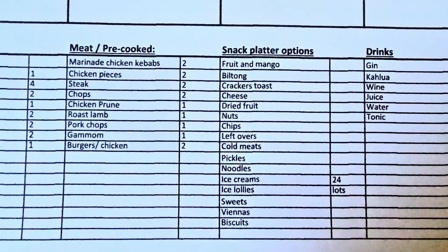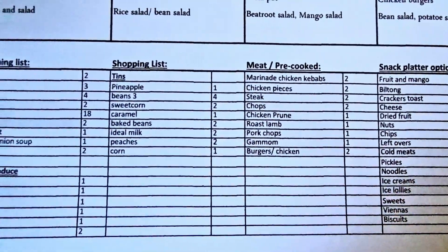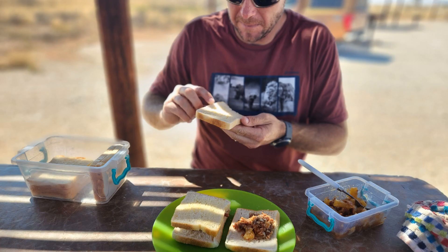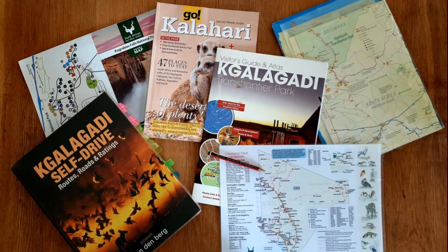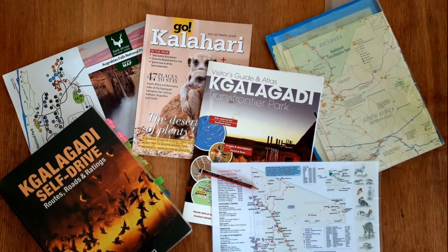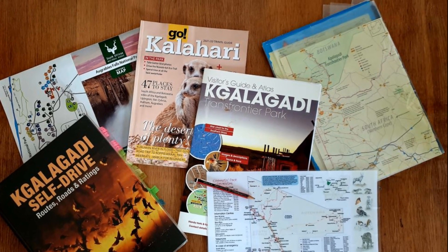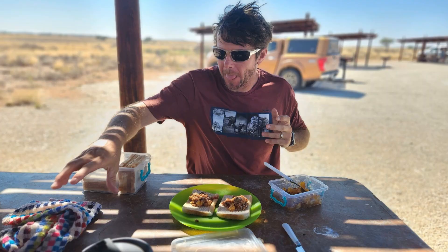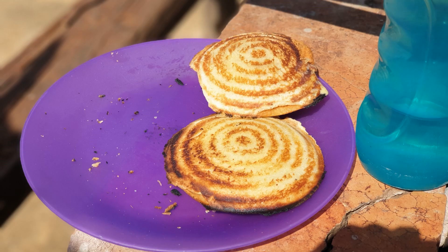It gives me a chance to daydream and come up with new ideas. I usually have drive and picnic ideas and then a rough daily menu. I use books, YouTube, and social media to figure out what will work and what won't in places that we haven't been before — and the places we have been before, you generally know what works and what doesn't.